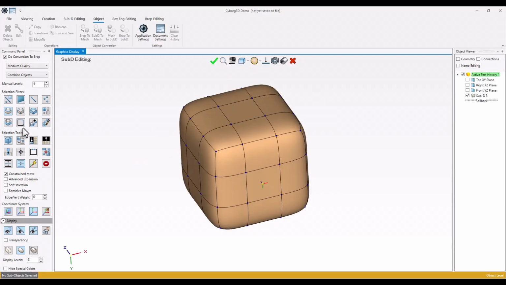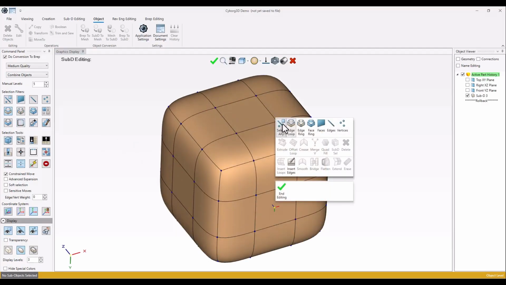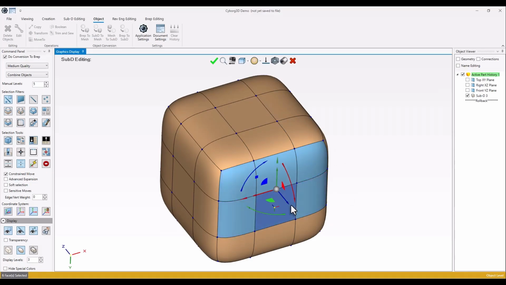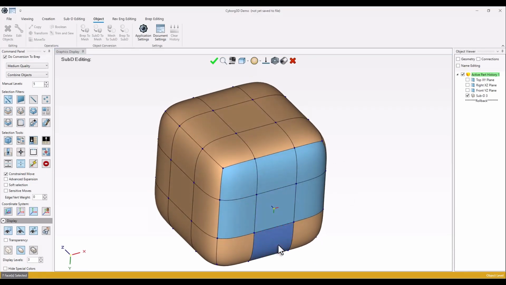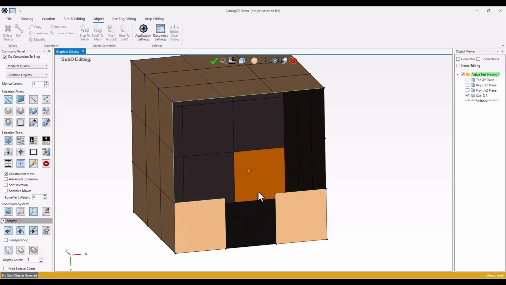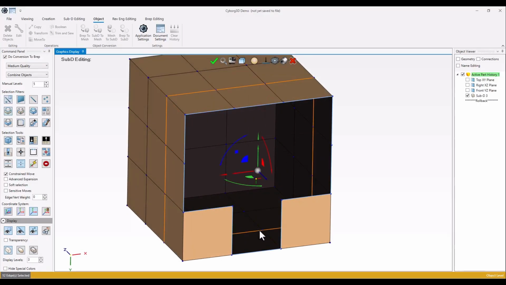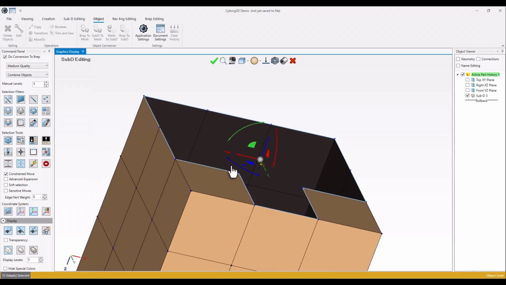Okay, so we have something here also called stop at corners. What it does is when you select something like this, let me just open this surface like this with the box mode. So you can see now when it's selecting the edge loop, it's just selecting the full loop like that.